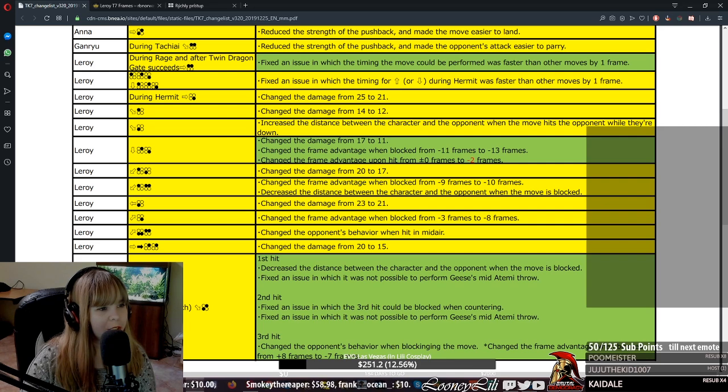Down forward 1: the damage is changed from 14 to 12. It's still one of the best down forward ones in the game. Still has a great hitbox, tracking. It's still a fantastic down forward one that is only -1 on block and has extensions. Still an amazing down forward one. So it didn't affect him too much, I think.